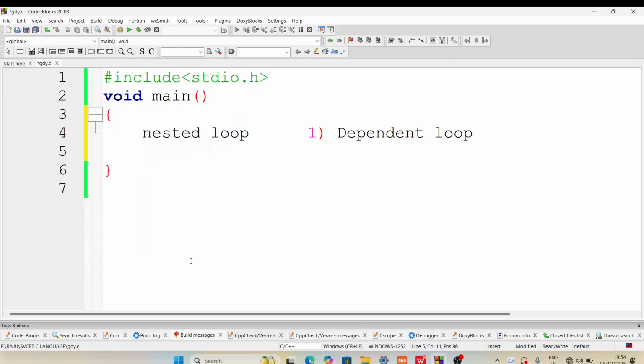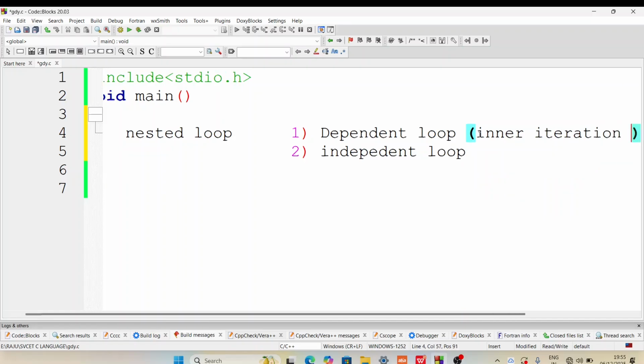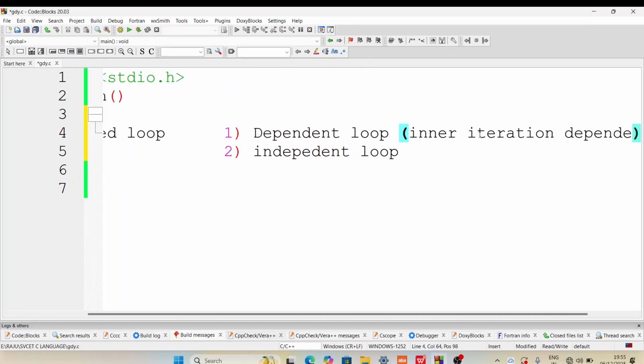Number two, independent loop. Independent loop, right? What a dependent loop is, we are going to see now. See, a dependent loop means the inner loop iteration or steps depend on the outer loop value.